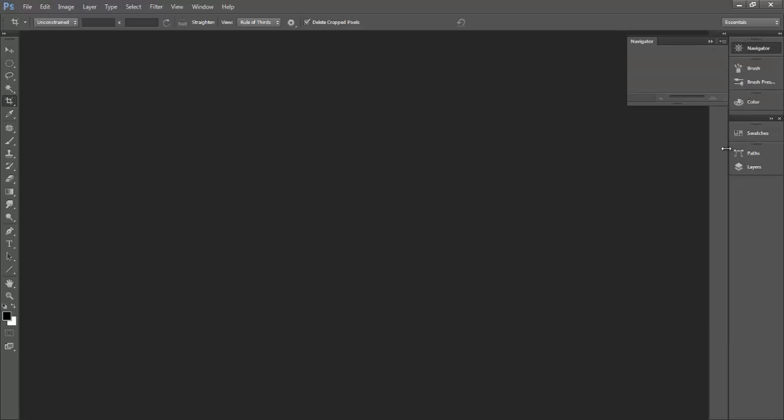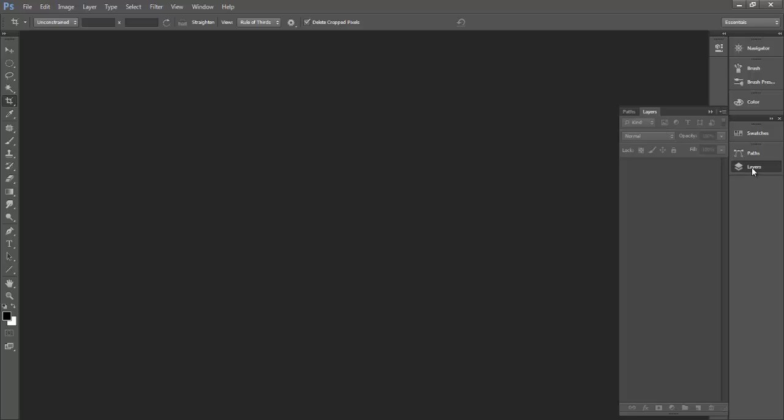What I really want to focus on is something a lot of students tend to ignore at the beginning, and that is the layers. Nothing is more important than this button right here. This helps you manage everything that you're working on in Photoshop, your layers. So you have to keep close tabs on what's going on in your layers field.